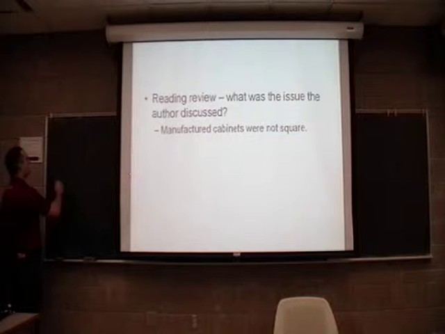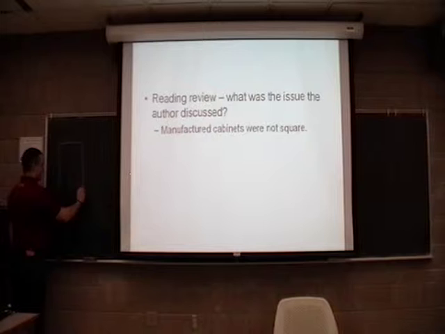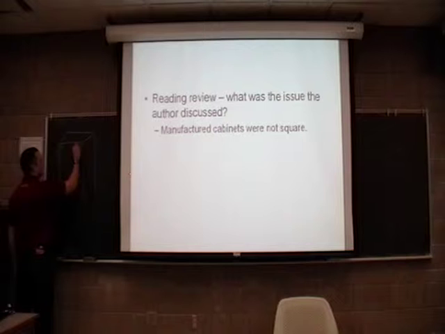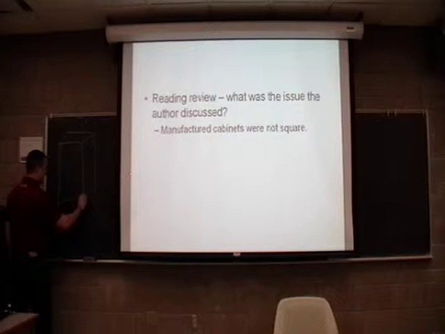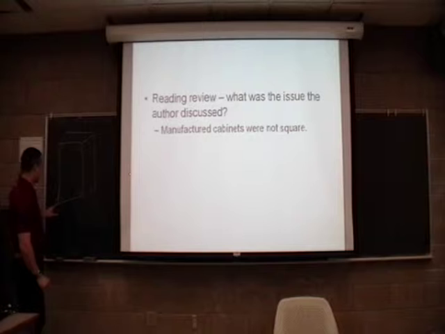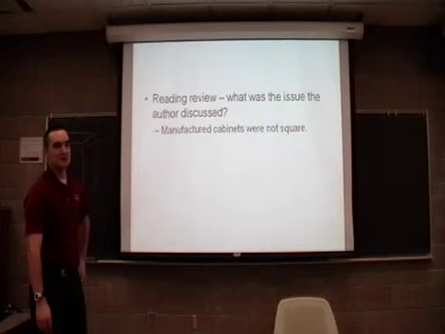Let's say I'm just building a simple square cabinet. And obviously, when you do this, you want it to be square. So you'd have 90-degree angles there, 90-degree angles here. But his issue was, one side is too small, so let's say this corner right here is not 90 degrees. I've overblown it a little bit, just to exaggerate what's going on, but let's say that this leg, this corner, is not 90 degrees. And that's the issue that he was having and that he was brought into a manufacturing company to consult on, and hopefully get to the bottom of their problem.